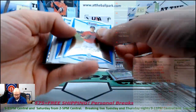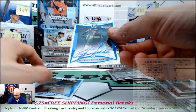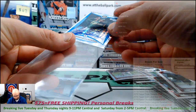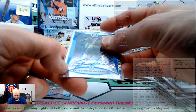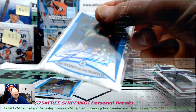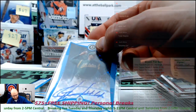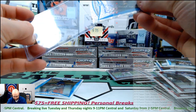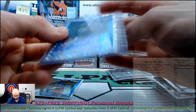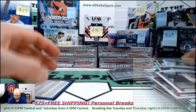Yeah, I'll hang on. Barrett, De La Cruz, Gordon, Ugla, and a De Los Santos, which, look at his name on the back of the card. The front says Faustino. On the back, it says Faustino. Probably pulled half a dozen of his autos way back when. Numbered to 250. LaMonta.